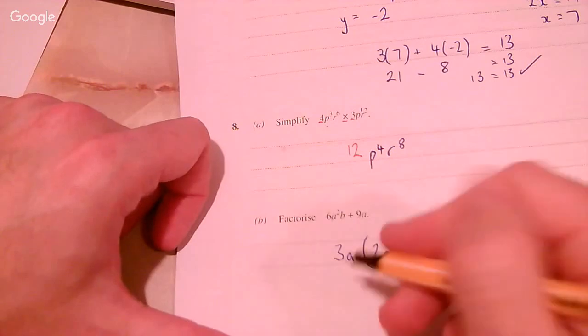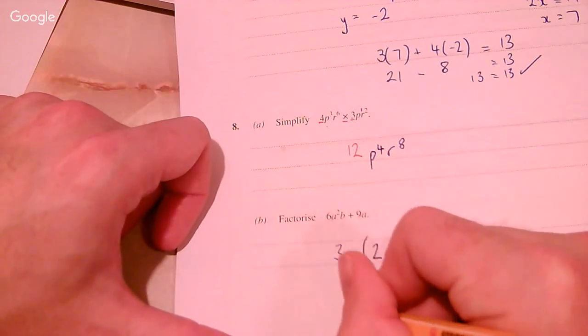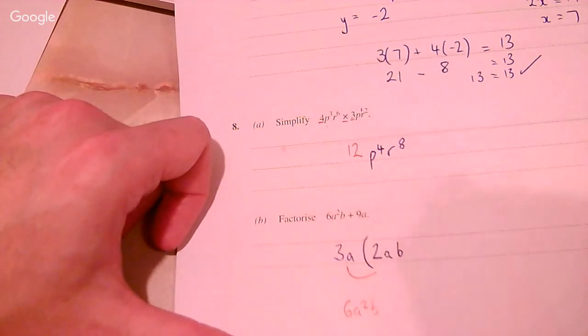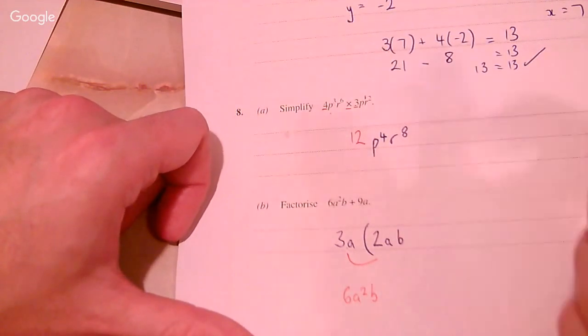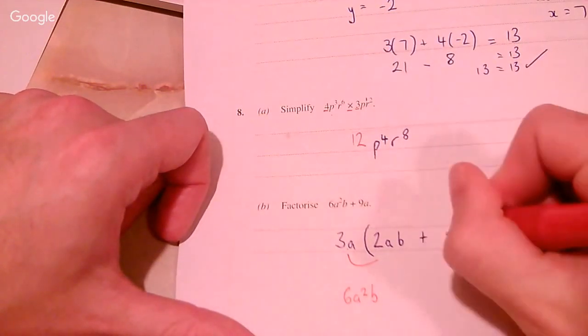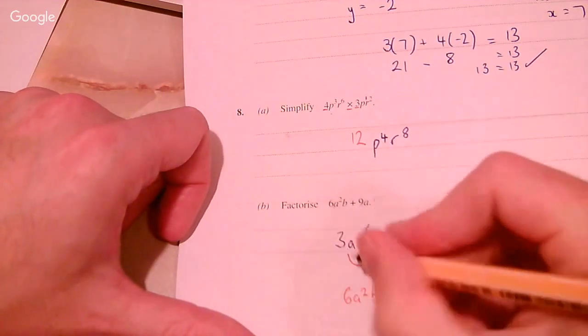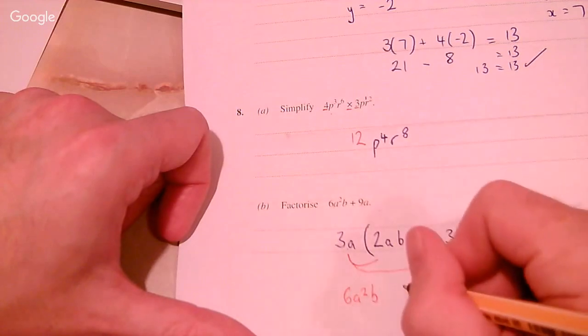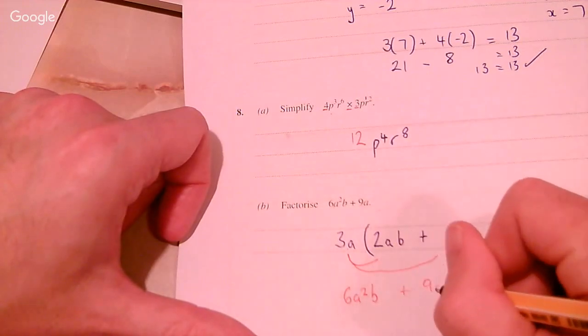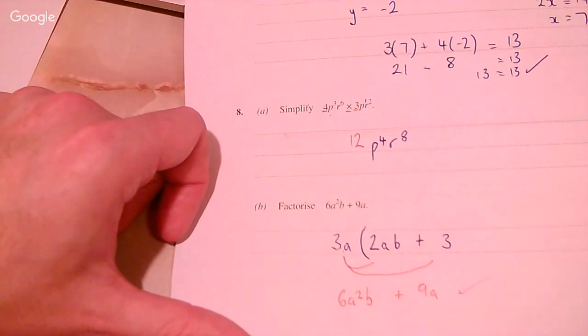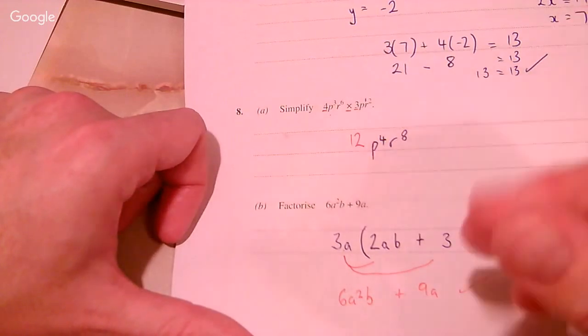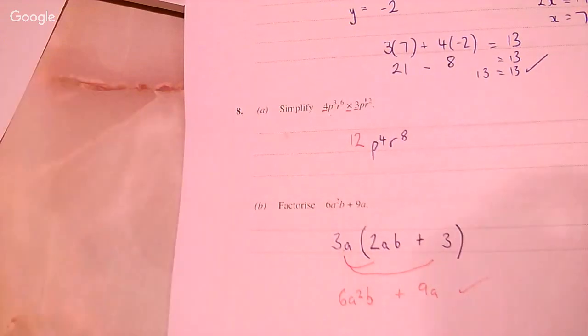And remember, if I expanded that out, it should give me back the same thing. It should give me 6a squared b, and it does. And then I'm going to get plus 3, but not 3a, because I've already got the a on the outside. So remember, times it out, I should get the same thing that I've just put into the bracket, so I get 9a there. Okay, so again, I know I'm right. When I'm factorizing, it should always be the biggest number that comes on the outside.